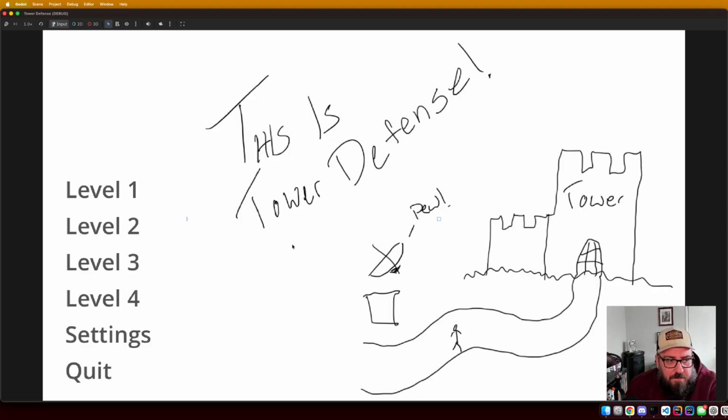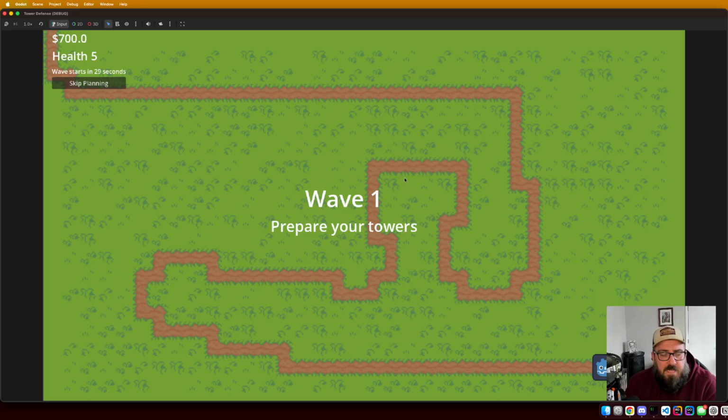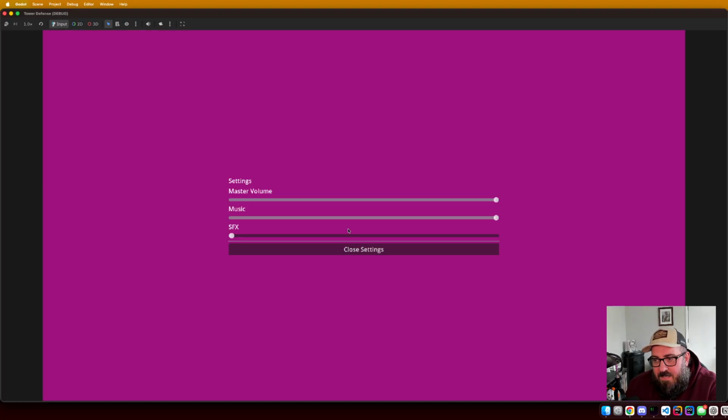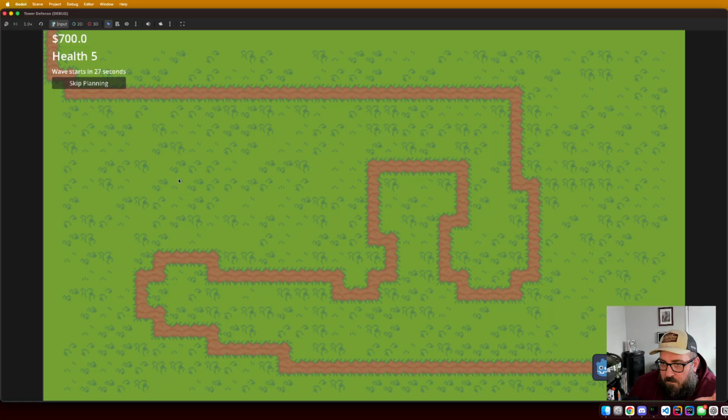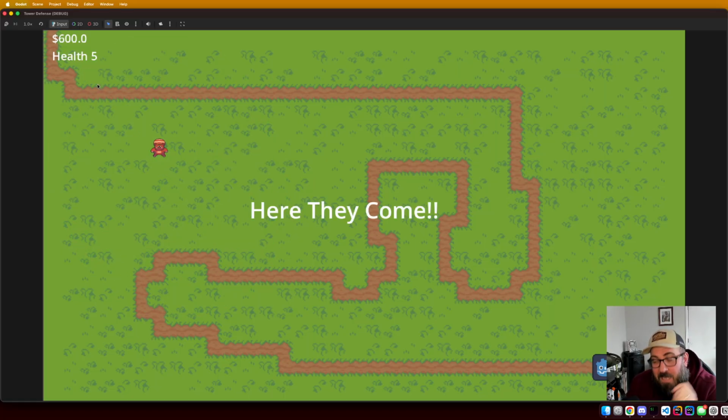We can go in here to sound effects. We can go in the game. The other piece of this that I mentioned is I actually did modify the pause. I do need to fix this UI. But I added settings on here, which just brings up that same screen. So it provides the ability for us to manage everything. So let's turn sound effects back up, resume, throw it down. Here they come. And there we go. All right, cool.